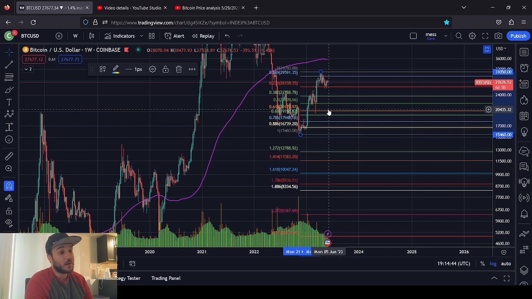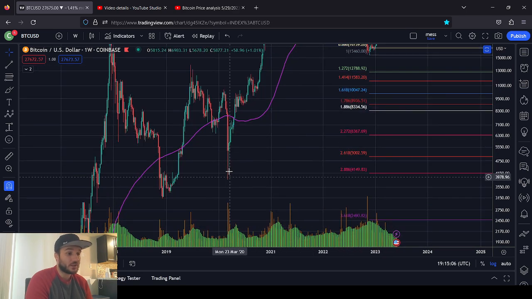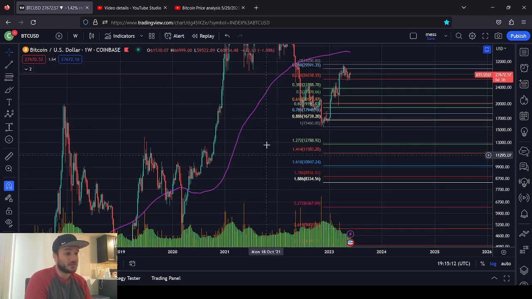If we bounce off of it, that's not going to convince me that we're not going lower. If we bounce off of it, it's also not going to convince me that we're going higher. If we blow through it, on the first pass especially, I would expect extensions no less than $13,000, potentially all the way down to $8,000. And as we've seen before with this wick, it can go even below that. It could go below that, but come back up and close somewhere around that makes sense.